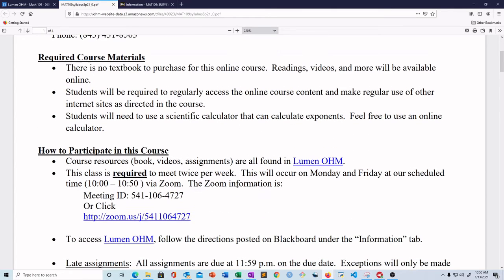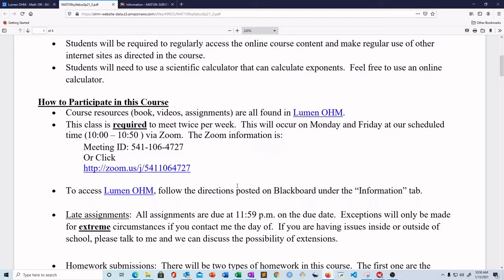Alright, so what about this course? Like, how are we going to do this course? Well, again, all the resources are on Lumen, so make sure you do the sign up for that first thing you do. We will also be meeting twice a week in this class, and we're going to meet through Zoom. So I've included here the meeting ID, which if you want to just click this link, you can do that too, but this is the meeting ID. There's no password. It's just that once you log in, I see that you're there, and I accept you into the room. So you have to make sure on Zoom that you put your name as your username. Okay, so that way I know it's you and I can let you in.